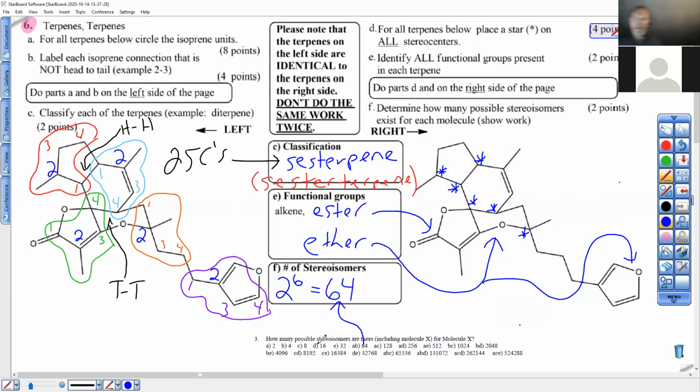Now, typically in nature, only one of those exists. That's how molecules are assembled with enzymes, right? And they have only one-handed way of delivering a stereocenter during synthesis. So there you go. And I think that's all for that.